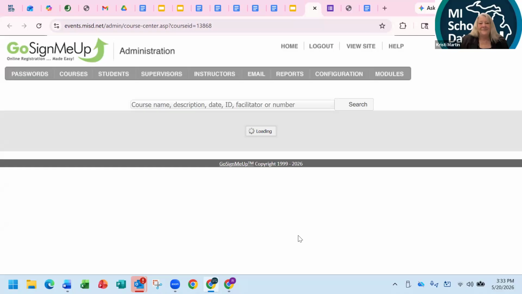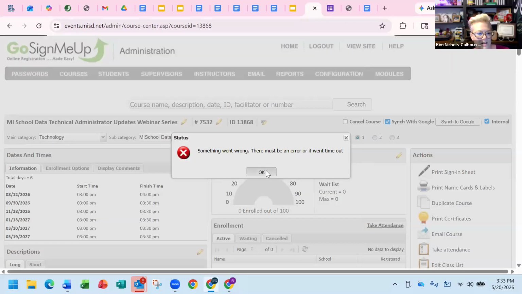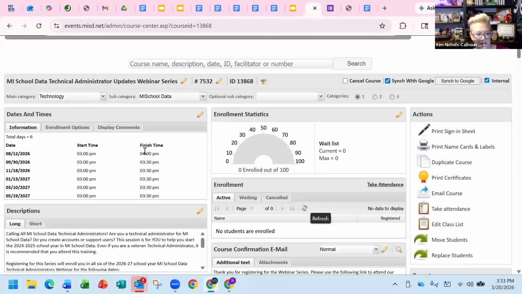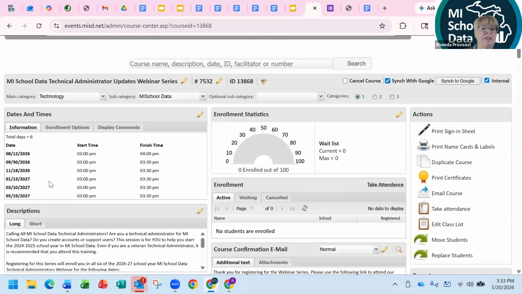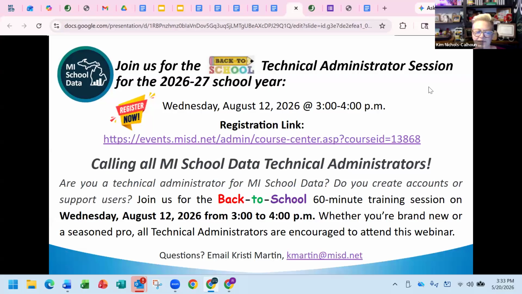I just clicked into it, so I'm logged in as an administrator, so it might take a minute to get me in. I think that's where registering too early, before everything has rolled over for next year, could be an issue. But see, they're all here, so you should be able to. I didn't confirm with Alex if he made it live yet, so just know that that is the link. And if there's any difference, I'll communicate that to you when I send you these other resources. Does that sound good? Perfect. Thank you. All right.